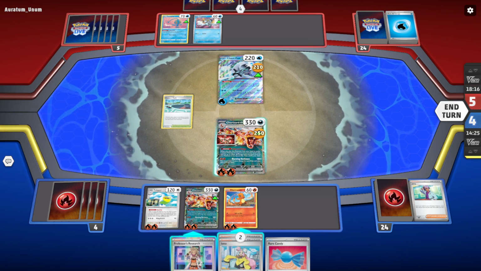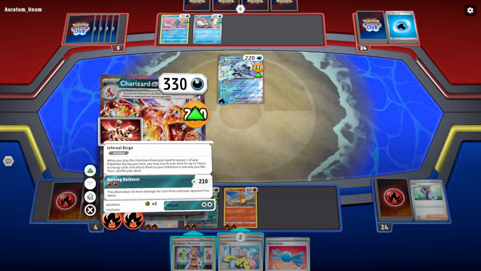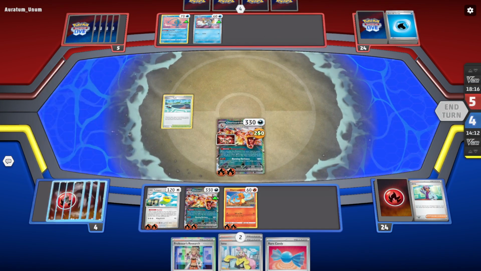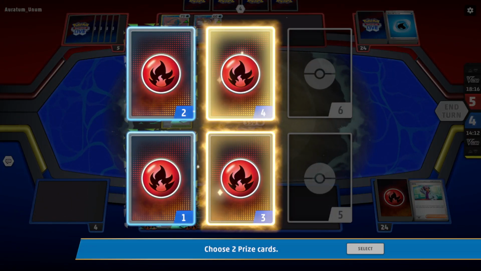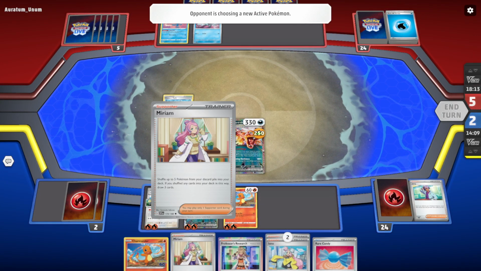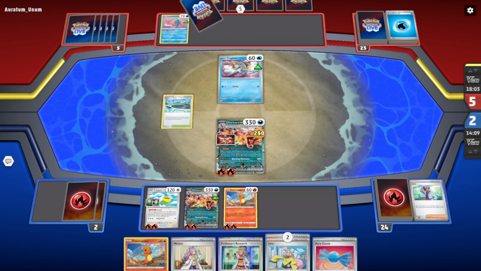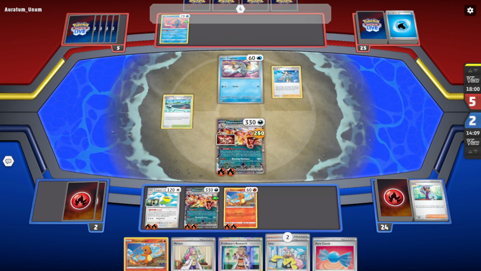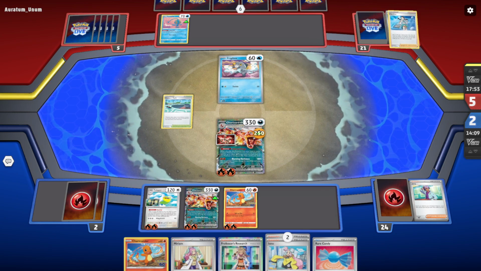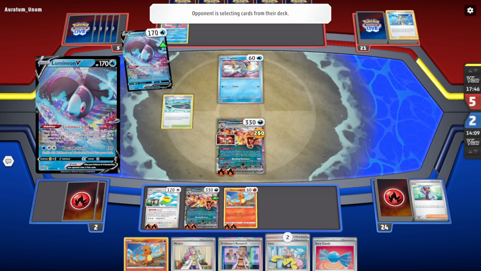Okay, well... I want to keep the Rare Candy in case I draw my Charizard, but I'll just attack. I have no reason to do anything other than attack. Oh, hey, another Charmander. And Miriam. Huh. Scan... Okay. What's that do?